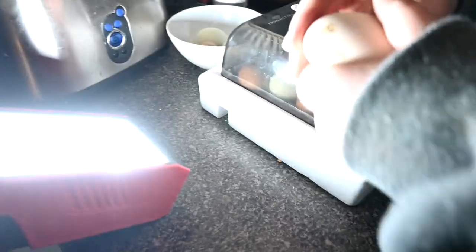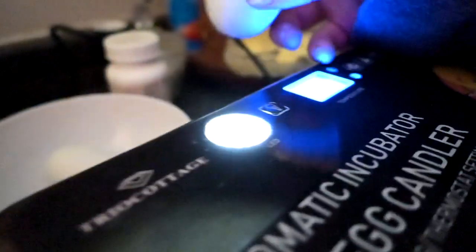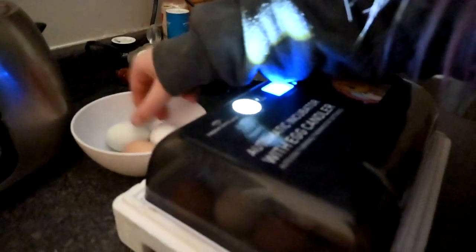It makes me nervous holding them outside of the incubator because they're babies in there. There's a bunch of veins — do you guys see them? There should be more than just veins. The problem is if the humidity is off and too high, chickens can smother — that's the issue. These are the blue-green eggs, and you can see the veins in those ones too.